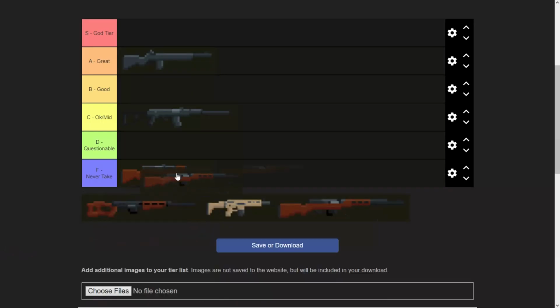So for me, the STV-40 is going to be a D tier. It is better than the MKM for sure, but it's not able to hold a candle to any of these other DMRs. I do think it's nice that it has really good accuracy, 95, but it's got low damage, low fire rate, only 10 bullets in the magazine. It's not worth it in comparison to these other higher up ones.